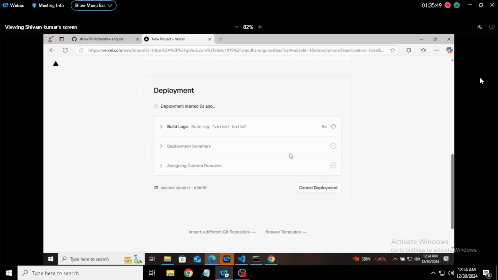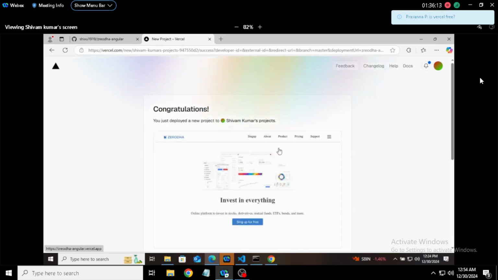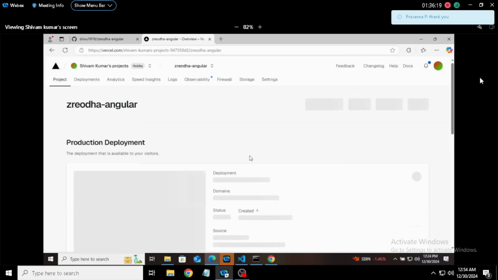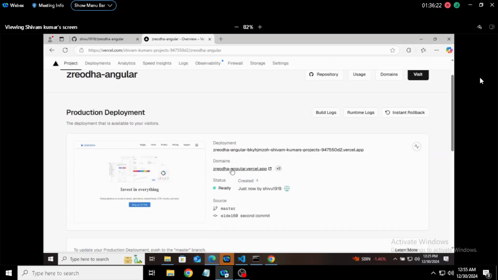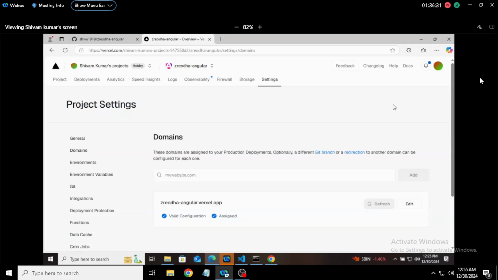So now it is starting deploying the project. See, this is the automatic deployment. I will show you the manual deployment also that we do in companies, but at last, not here. Okay, we will buy a domain hosting and we will actually build it. So now you can check, it is building, and Vercel is free. Now the project is built. After that, you go to continue to dashboard. Once you are at the dashboard, just check here, the link is coming in this way, but it is not what we want. So then you have to go to the domain section and edit it.